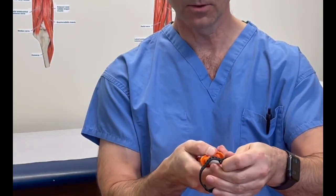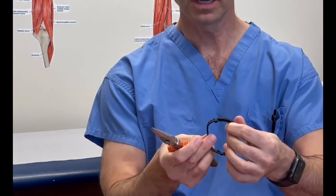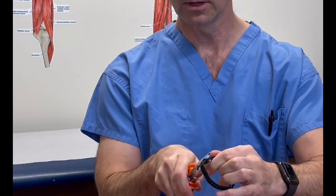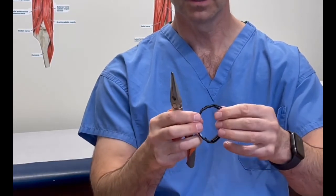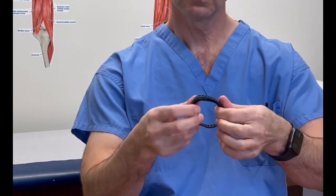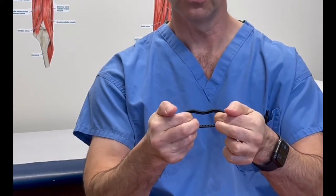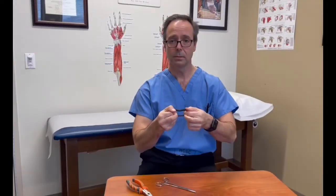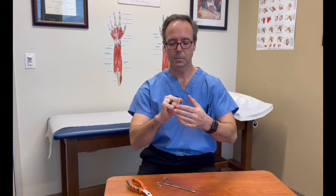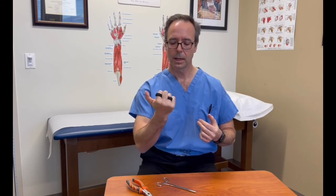Again, there are a lot of ways to do this. You find what's right for you. So now, again, we're up and through. We just want this to lay flat. So we're going to crimp, crimp, and that's perfectly flat. Then we're going to reform the splint. We like to keep our doubled over zone, which is called the rigid zone, over the finger that's being yoked. So we would reapply this to the patient, have them flex and extend a few times, and there's your hook splint.